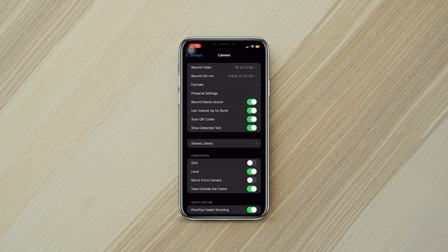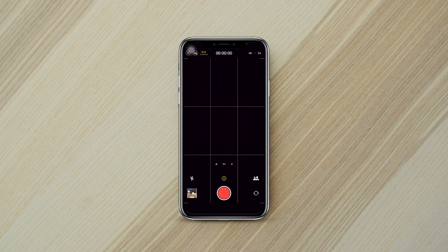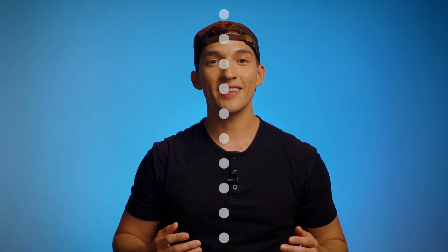With our background figured out, let's transition to framing and composition. Framing and composition simply refers to how the shot is set up. To help out with this process, I suggest turning on the grid feature on your phone. And what this will do is split up your screen into thirds, so that way you can have a better idea of how to balance out your shot. For a majority of your needs, you can't really go wrong with having a symmetrical shot, meaning that the things on the left side of the screen match the right.